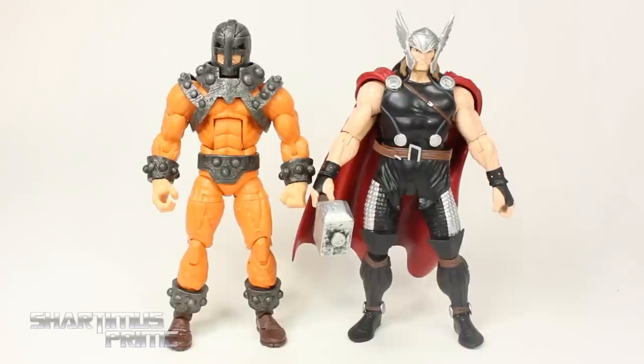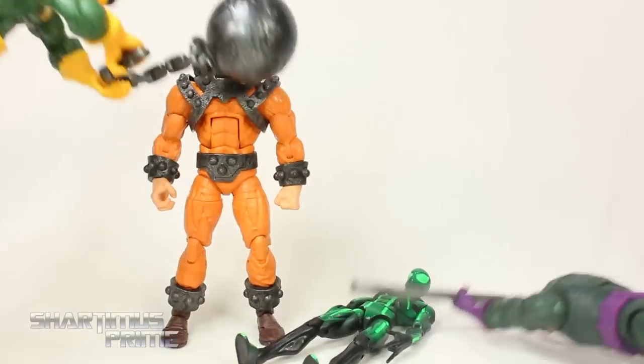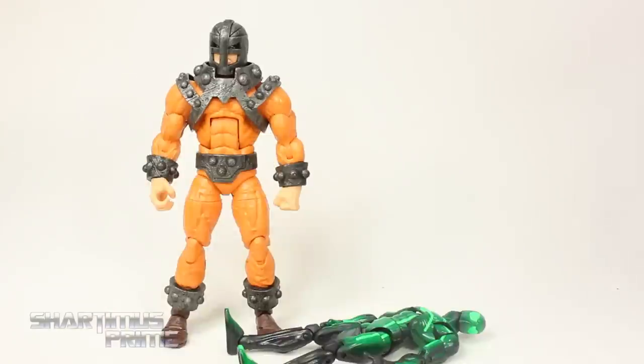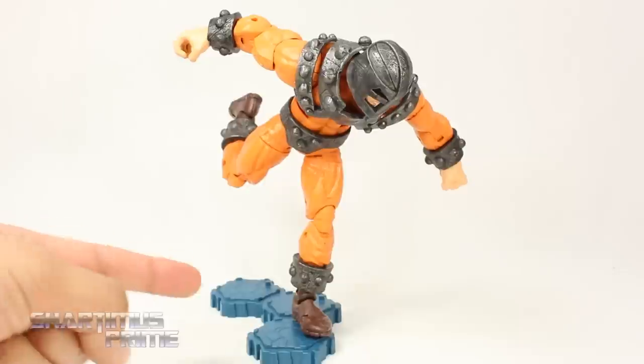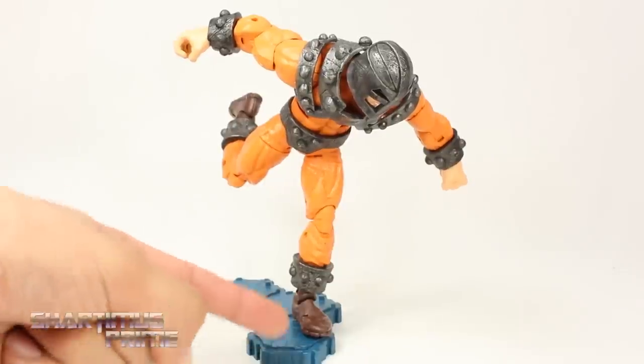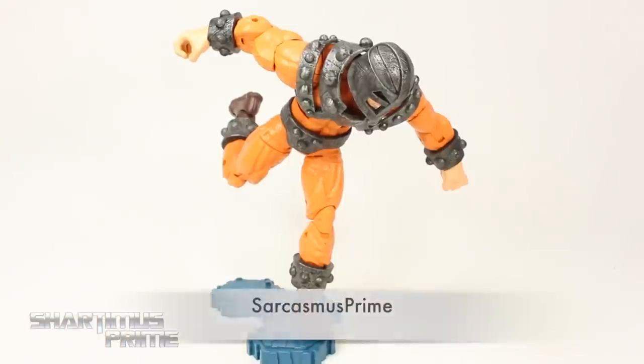Here's Bulldozer compared to our most recently released Thor figure — I think they stand in pretty good scale together. And here he is next to the Marvel Legends big-time let-down Spider-Man. One thing I will say: it is very difficult to get him to balance on one foot, I had to use a stand. Remember when these were our build-a-figures? That wasn't that long ago — so for people still upset with the build-a-figures we're getting now, we used to get this not that long ago. Cheers to lowering your expectations.